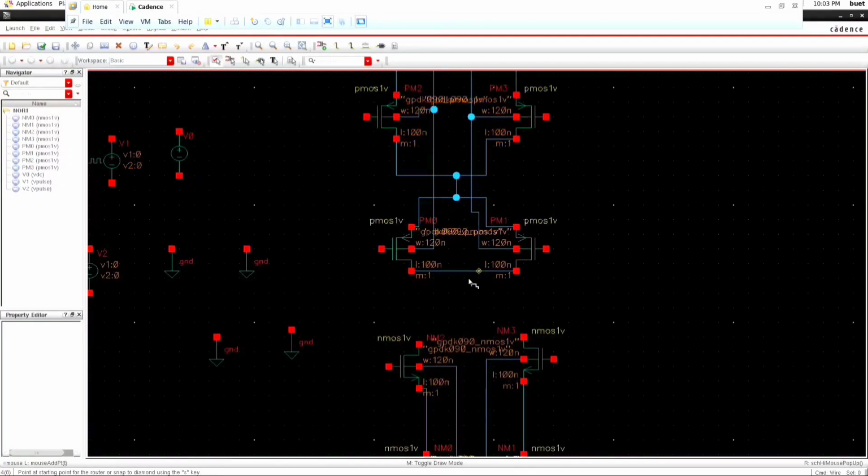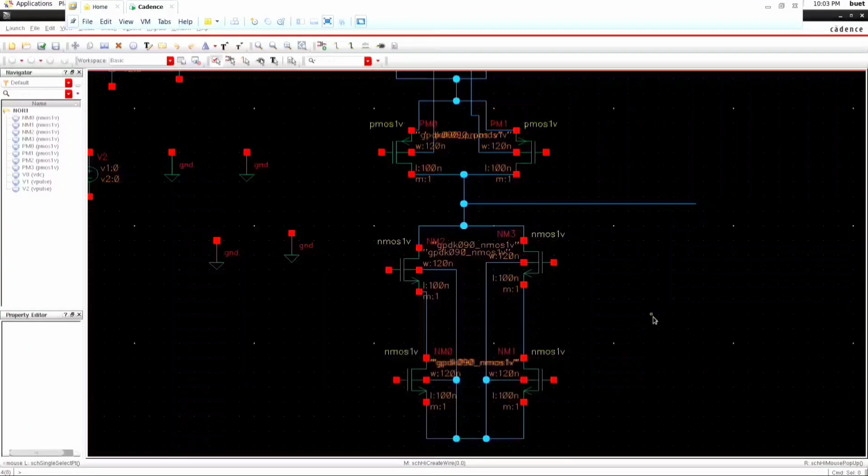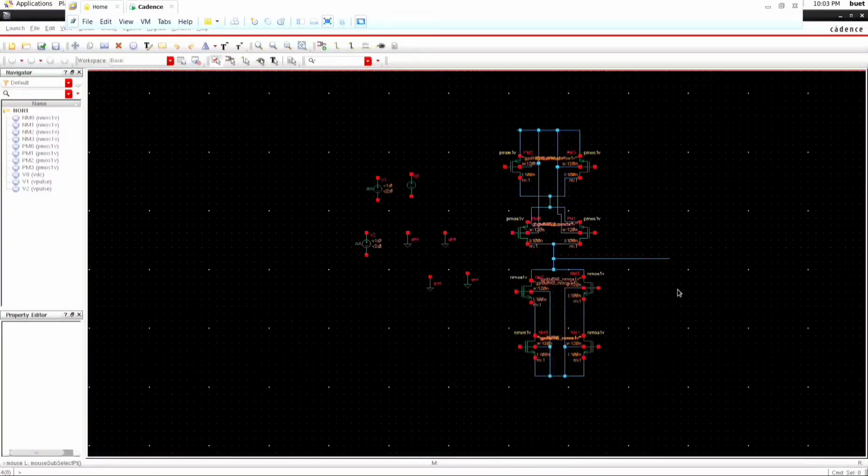Yes, this is our connection, and you have to take the output between the NMOS and PMOS. This is our output line. So this is our output. Escape. This is our main connection.